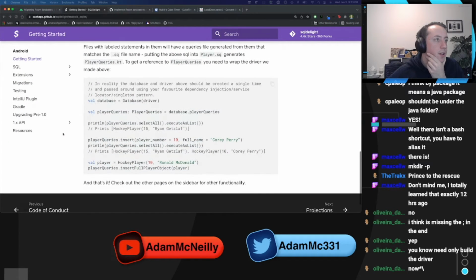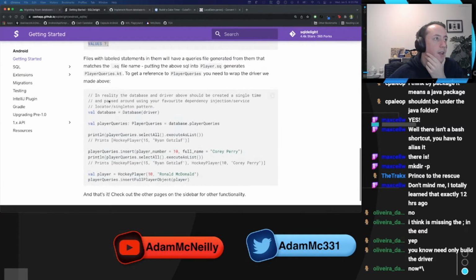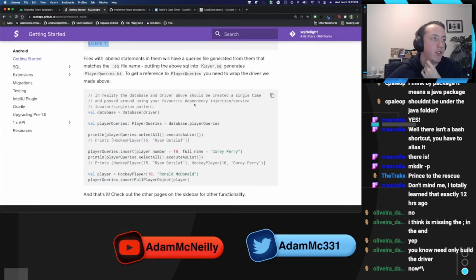So let me see. In reality, the database and driver above should be created a single time and passed around using your favorite dependency injection service.